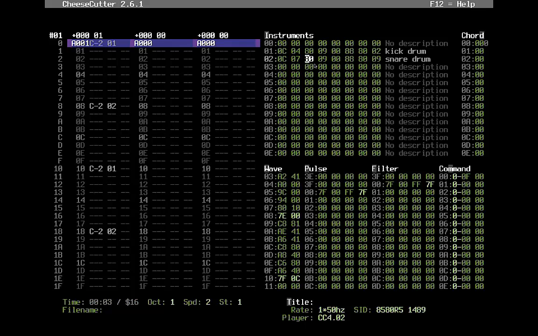I think I'll do a quick hi-hat perhaps. Hi-hat, yeah, why not? Let's see, we'll need some high-pitched noise, and I'll probably need to turn it off immediately. And I end my wave program here, and it's 11, so let's try and just copy what we have for the other drum, just to see what happens. I don't need the pulse value, but I'm just copying to be quick.